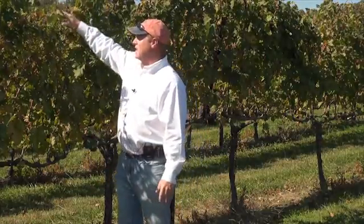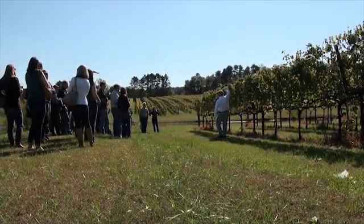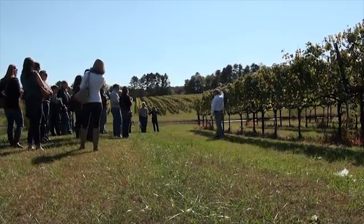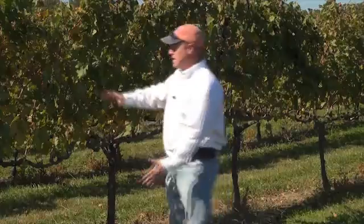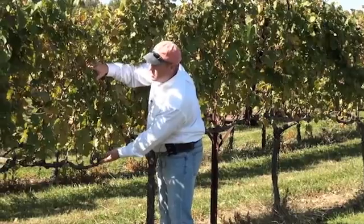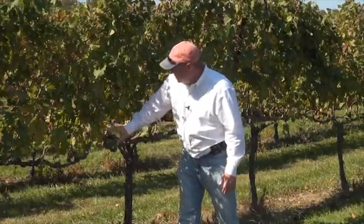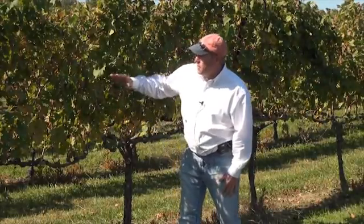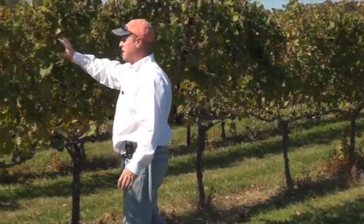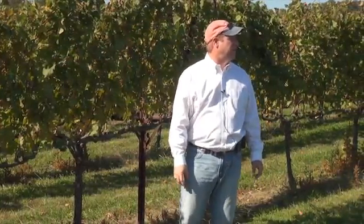And they get very high. The canopy area, which is this part of the vine, gets really tall, even 2 or 3 feet taller than this. Okay, and they do have to keep that cut back through the growing season because they want the vine to focus its energy back down to this area, which we call our harvesting area, where most of your grape clusters are going to grow. Okay, so this is our fruiting area, as you would call it. And that's where you're going to focus most of the growth of your grape clusters. Any clusters that are growing up here typically get either cut off or dropped to the ground during the course of managing the vines in the summertime.